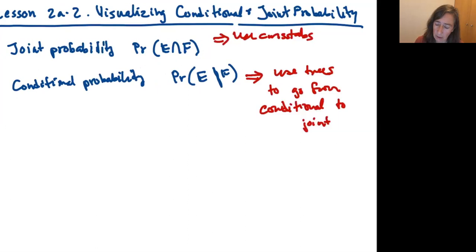Okay, so let's first do an example where we're given information in terms of conditional probability. And as I go through this example, I think you'll recognize this happens all the time. So this example is going to be about ideology. We're going to think about there being two aspects to ideology. You can be economically liberal or conservative, and you could be either socially progressive or socially traditional. Those two dimensions of ideology appear in a lot of contexts and can help us understand a lot of shared belief systems.